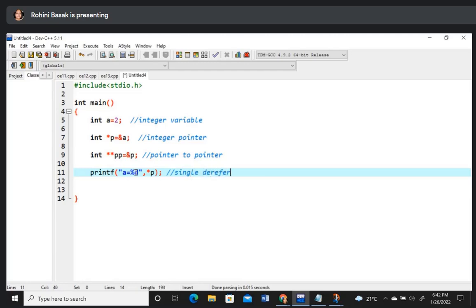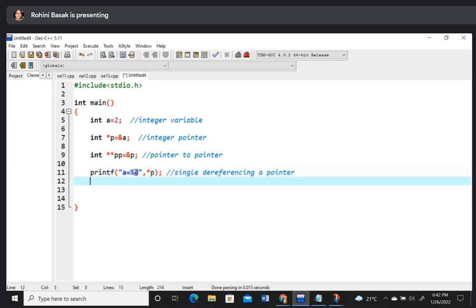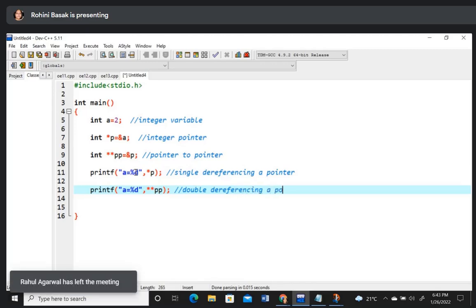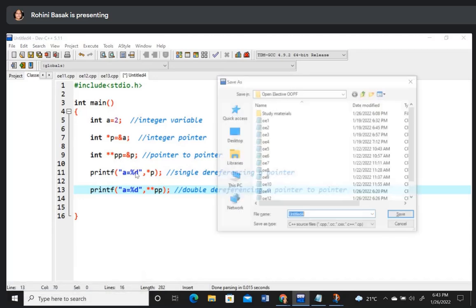Or we can also write a is equal to percent d, then double star pp. So this is double dereferencing a pointer to pointer.